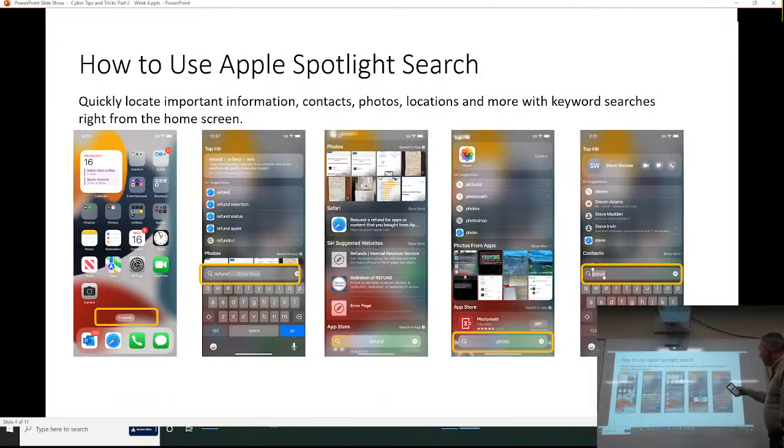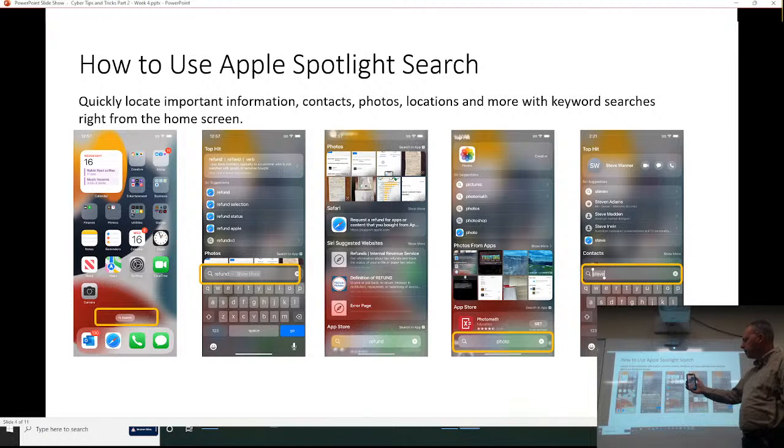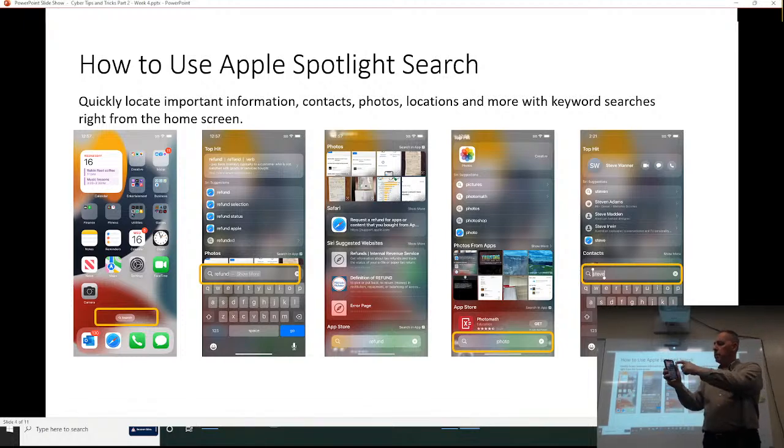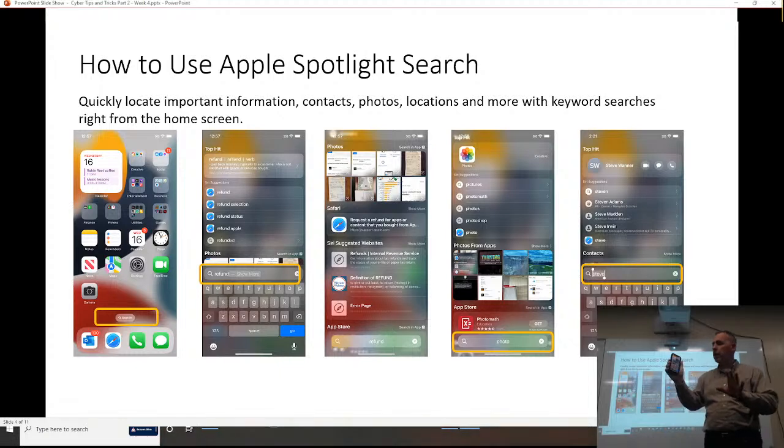Let's see, the other feature you can look up is just going right to your directory, to your contacts. So again, not having to go to the contacts app or to the phone book app. I can just come right into the search menu, and I'm going to type in my last name here, and it comes up with the first contact that matches. Right from there, I can do a video call, a text message, or a phone call without even having to go any further. It's all right there.